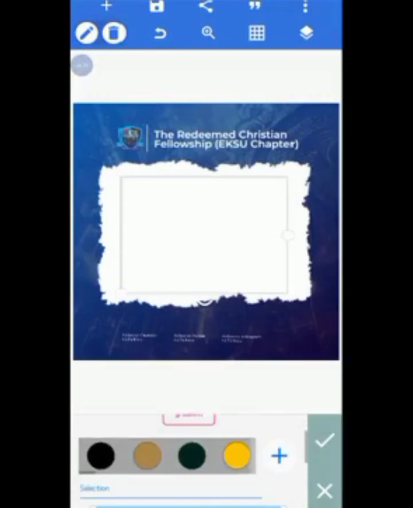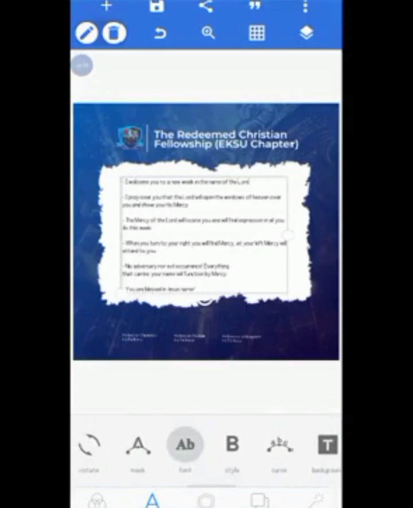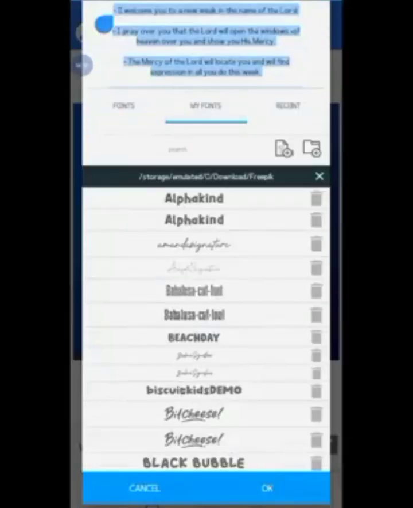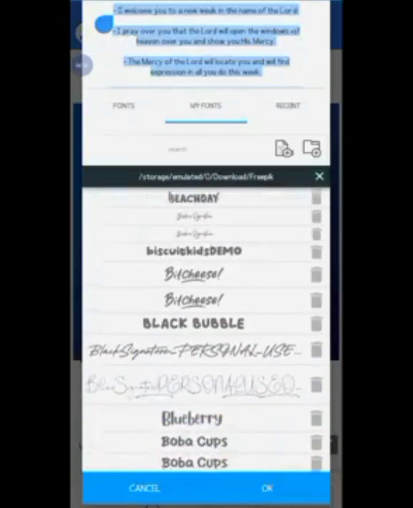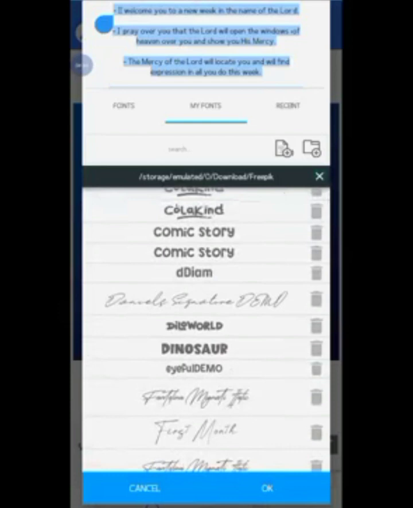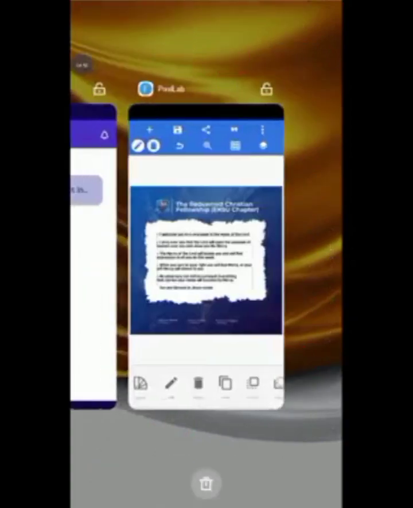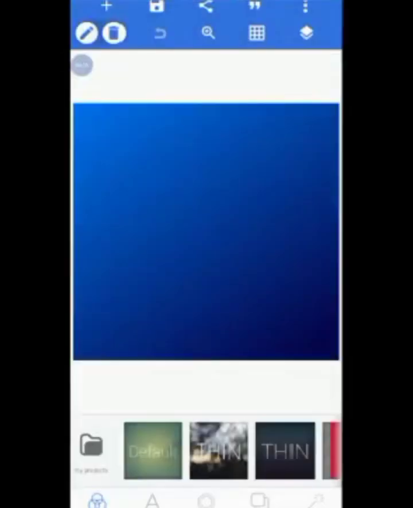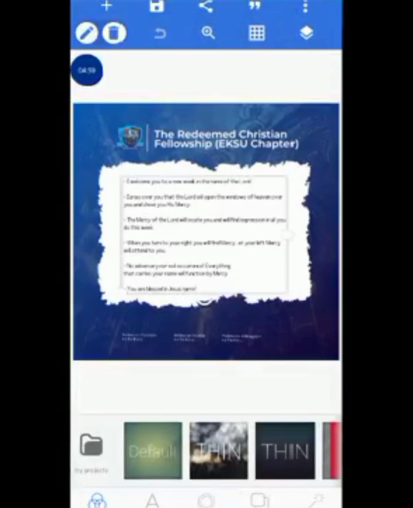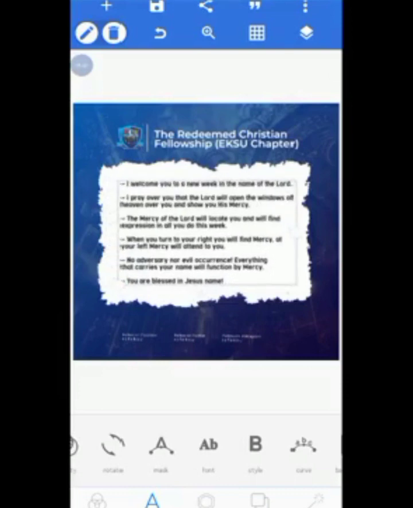We change the font of this so that it will become more bold because it is a declaration. You don't want to use just a simple font. You want to use a font that's worthwhile. So let's make use of a font that is a little bit bold. I prefer to use the diameter. You can see it's very bold. Alright, so you can see what it looks like. So we just adjust this to fit what you want, and then after this we bring in the next step.